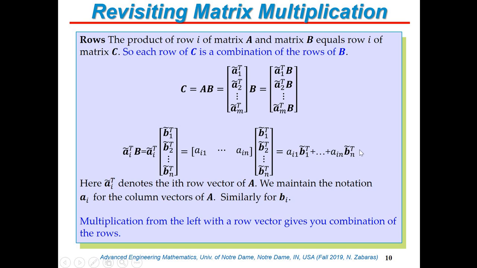And then immediately you can see the linear combination of the rows of B gives you basically the product A times B. So effectively what we have done is we can look at the product AB as columns that are combinations of the columns of A, or we can see it as rows that are combinations of the rows of B. Okay, of course, both of them lead to the same identical results.